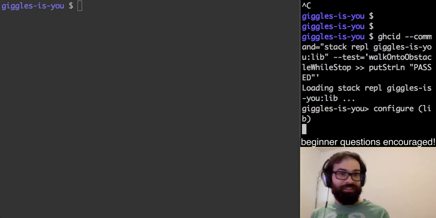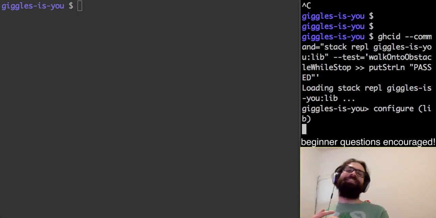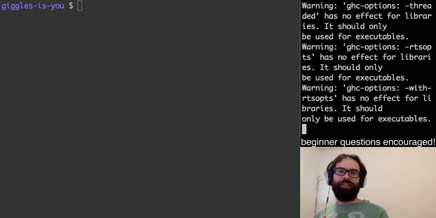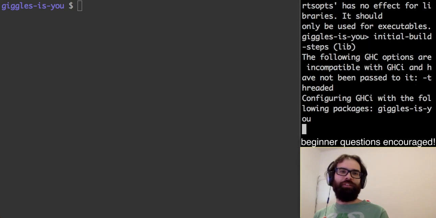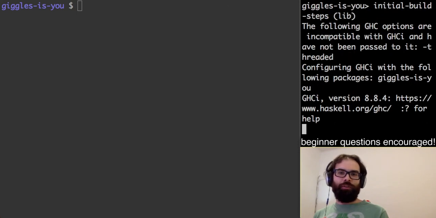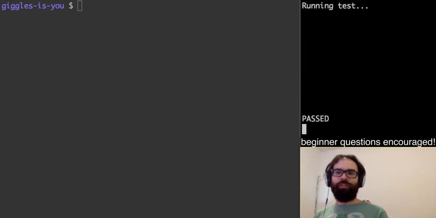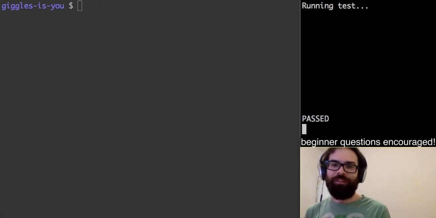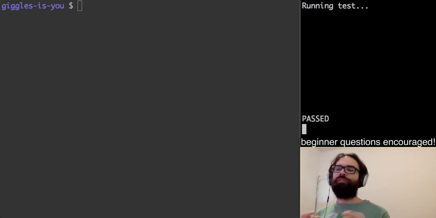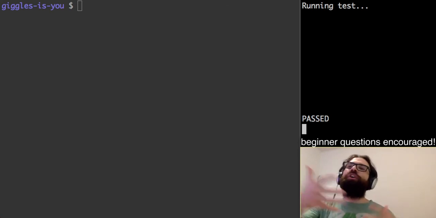Wait, it passed? I didn't have to do anything in order to get the behavior that I wanted for moving while the thing that is you is also stop. So that's good news actually, because there are so many rules in the game, it would be very difficult to implement anything if I had to write some special case for every combination of rules.